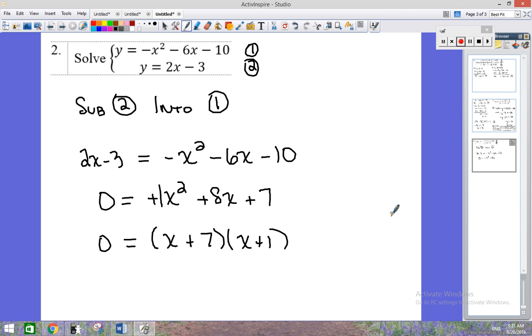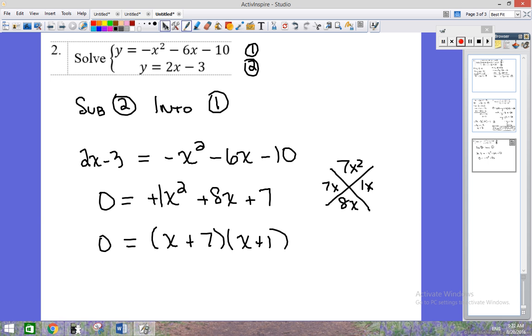You don't necessarily have to come over and do the x method on problems like this, because your x is always going to be those two numbers that we just said, two numbers that multiply together to give you the 7x, but add to give you the 8x. Well, you just use the coefficients, the 7 and the 1, because this leading coefficient is 1. You don't have to come down and construct a table and try and factor it. It's easy. You just write down those values.